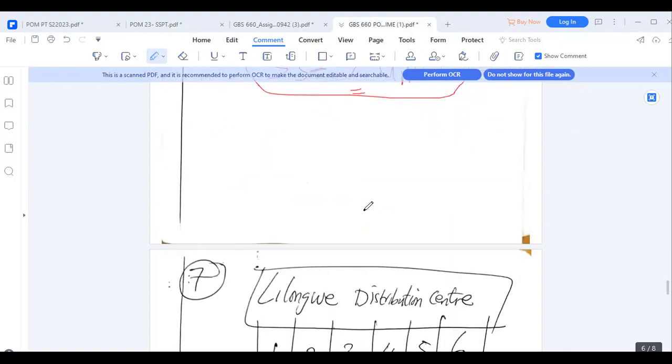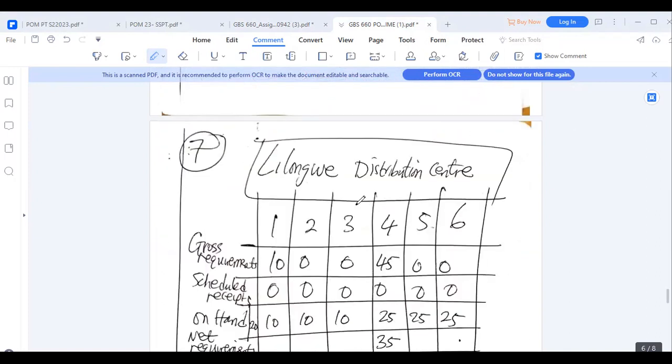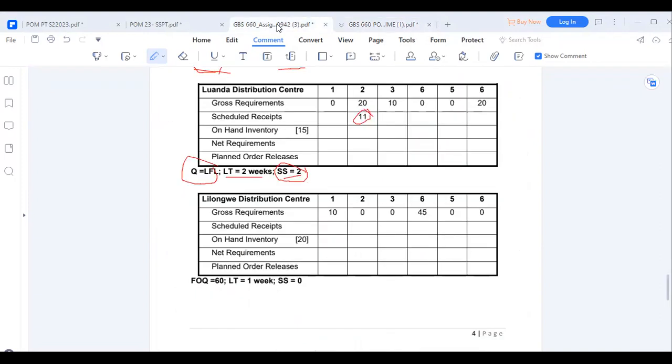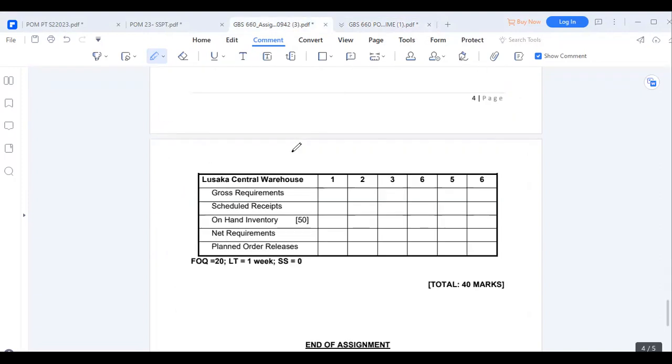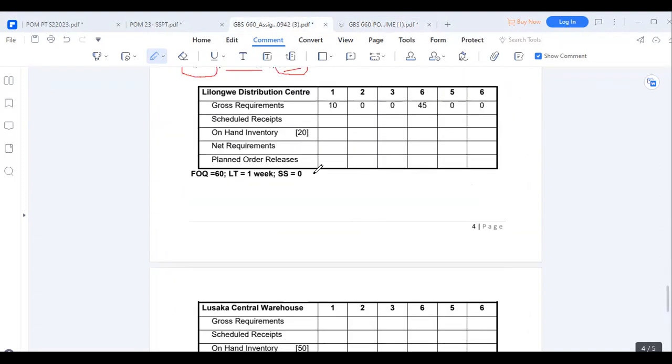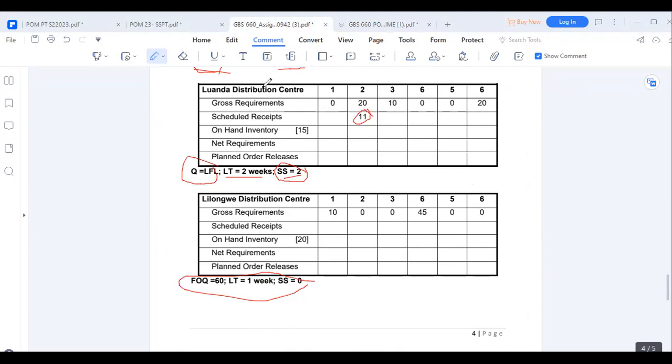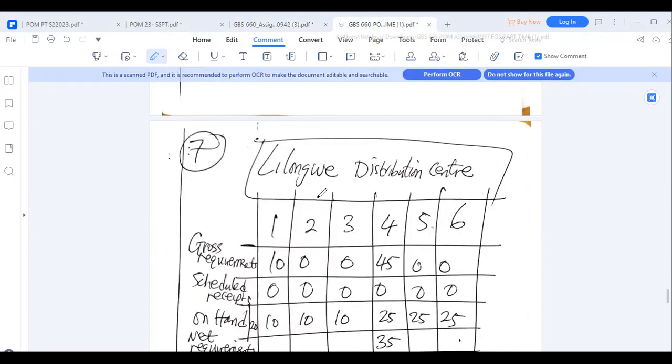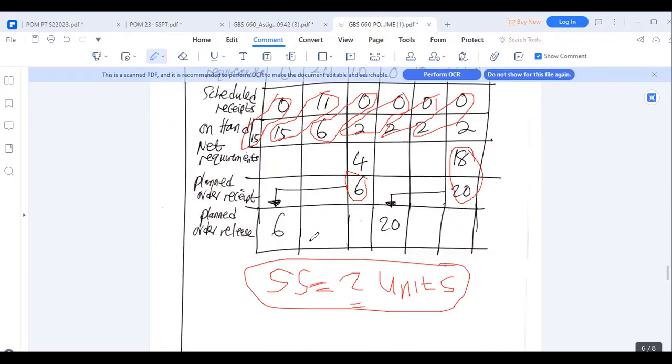All right. So similarly, as we go to Lilongwe, we're supposed to know what they are talking about. For Lilongwe, they have told us that the safety stock should be 0. It's okay, meaning that even if you don't have any buffer stock for this one, it's okay. But before going to Lilongwe, for this one we're supposed to go backwards 2. For us to have a receipt here, we're supposed to go backwards 2 because the lead time was 2 for Rwanda.